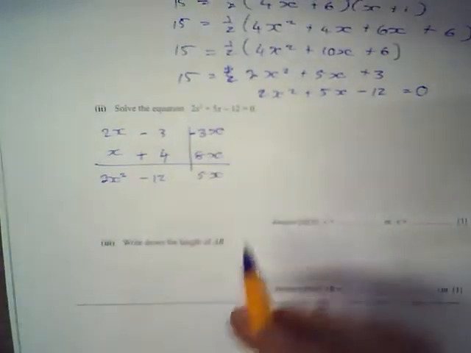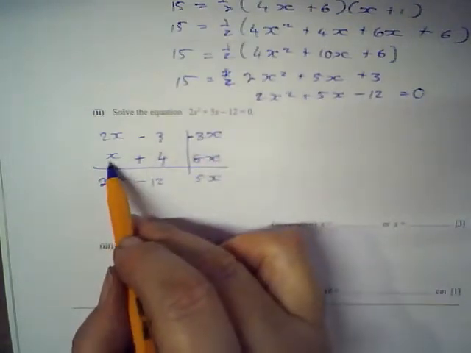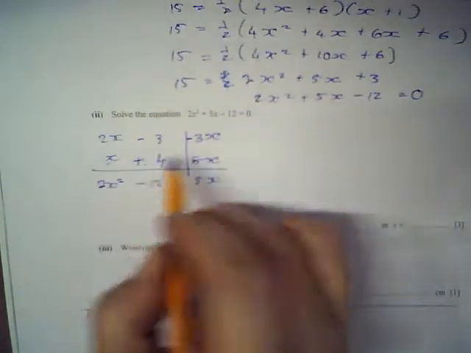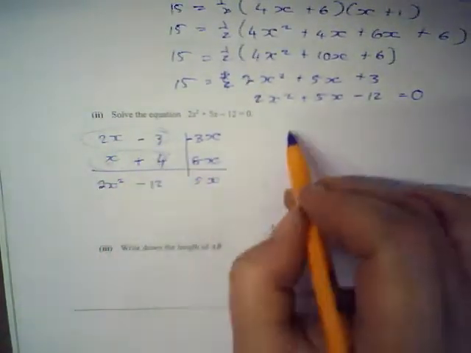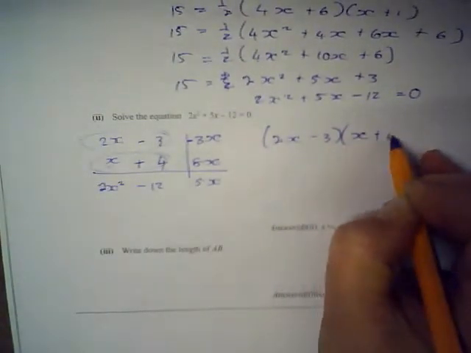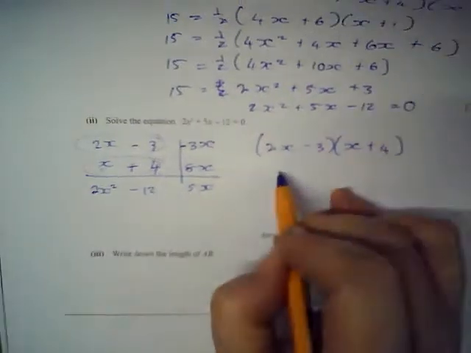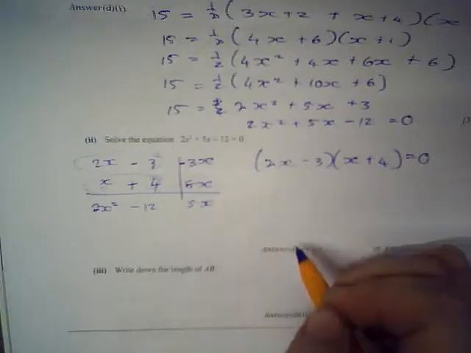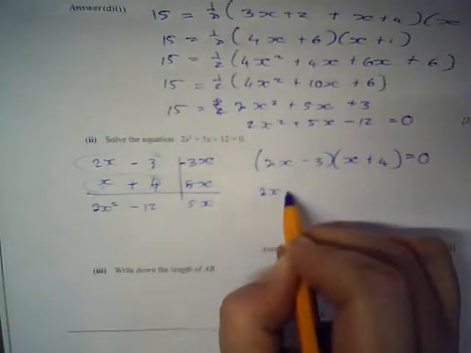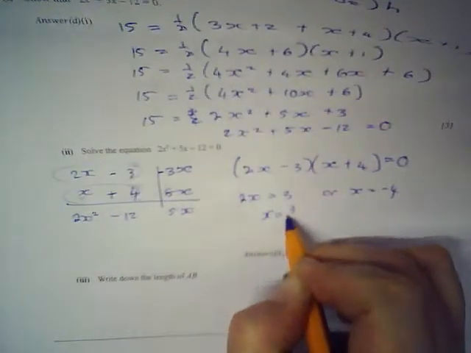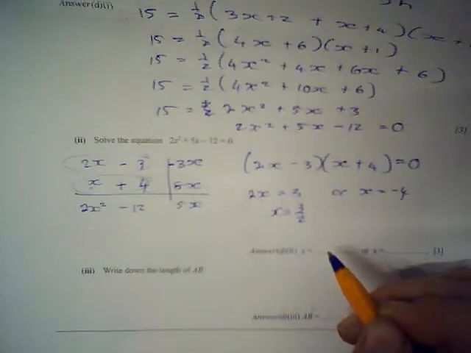And that would give me a negative. So if I cross multiply, x times negative 3 is negative 3x, and 2x times 4 would give me 8x. And that would be a factor, and that would be a factor. So 2x minus 3 and x plus 4, and that would be the solutions. Okay, equals 0. So I factored, and then from the factorization I can find the solution. So 2x equals 3, or x equals negative 4. So x would be 3 over 2, or 1.5, and x would be negative 4, and those are the solutions.